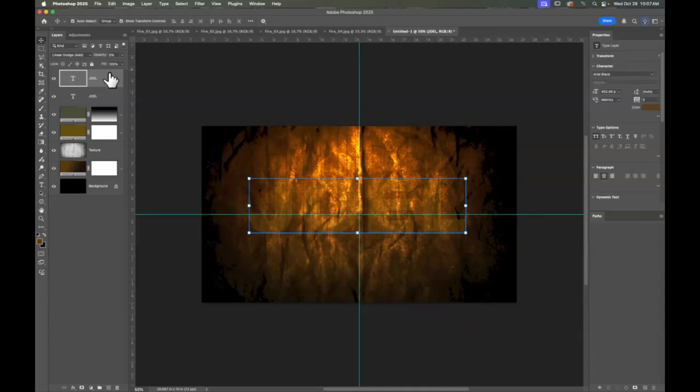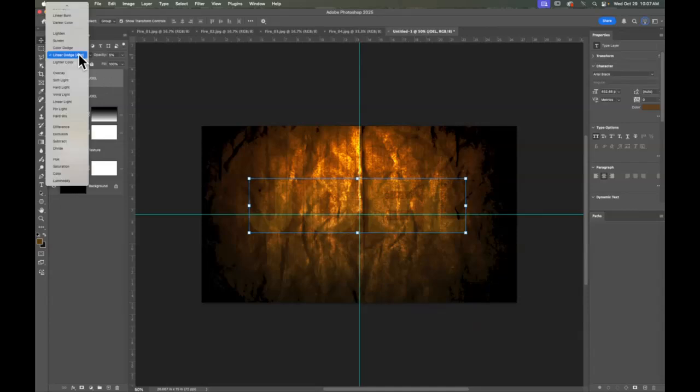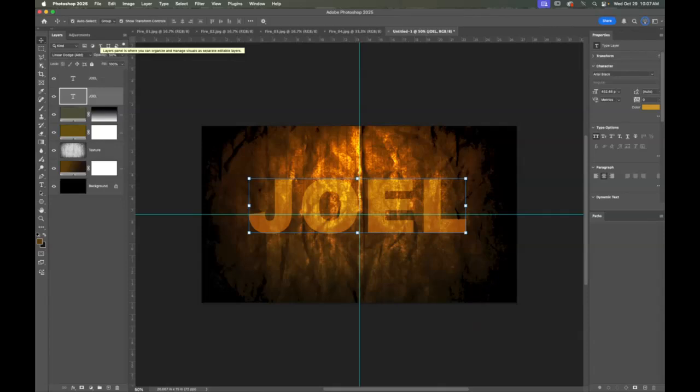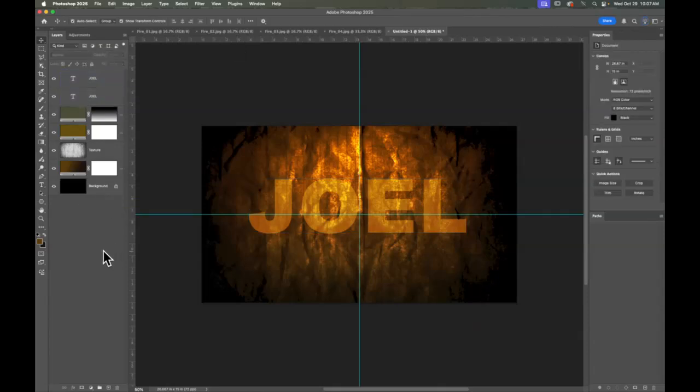Blending mode to overlay, opacity to 70. Overlay. Oh, you know what? That first one I typed in 5 and not 50. I was wondering why it was so light. A little slip of the hand. There's my name. And look, it's starting to get some niceness. It's starting to look part of it. All right.